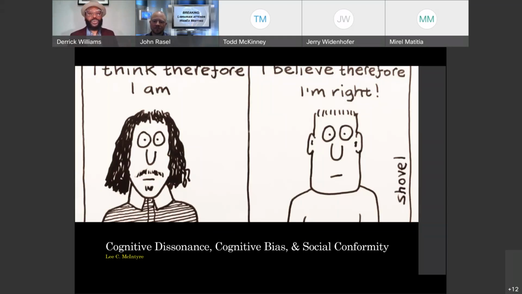And then social conformity, not wanting to be the person to move away from the crowd. McIntyre talks about this, that this can be a powerful weapon. Even if we're in a room and someone makes a suggestion, and we think that we are on the outskirts of the popular behavior, we do what we call the silencing effect, where we won't conform to that.